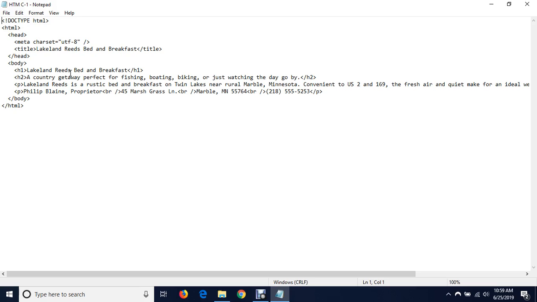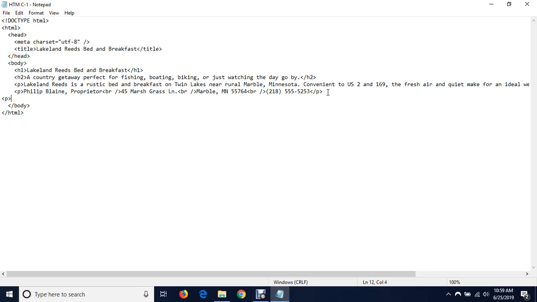You are going to insert a blank line before the closing body tag. So after the last paragraph, hit enter, and then you want to type in your last name and first name in a paragraph tag.